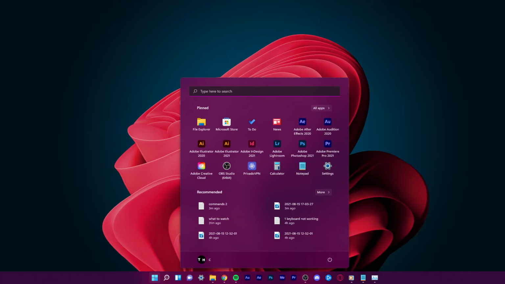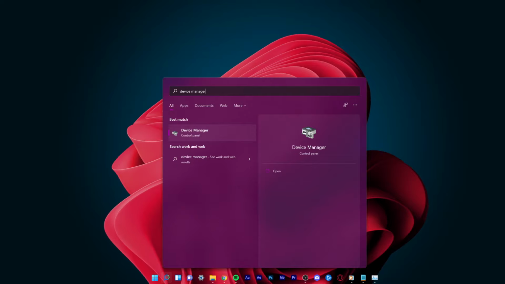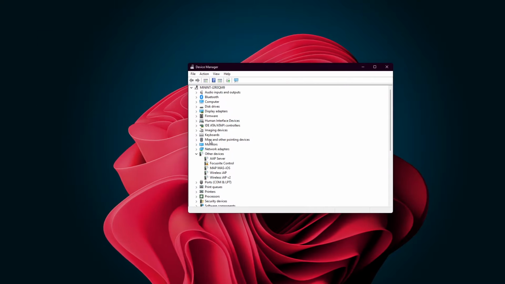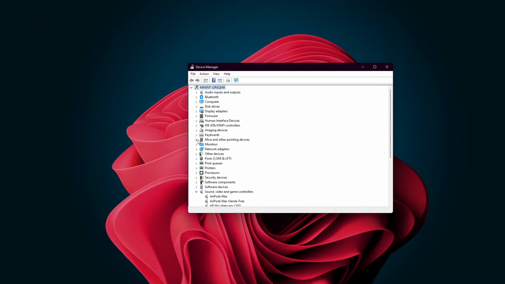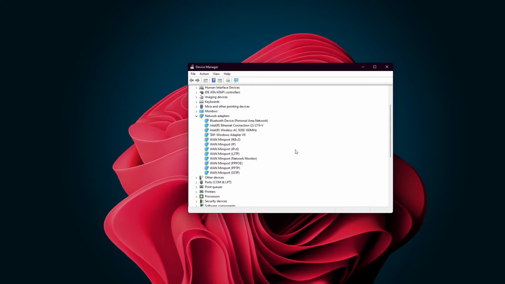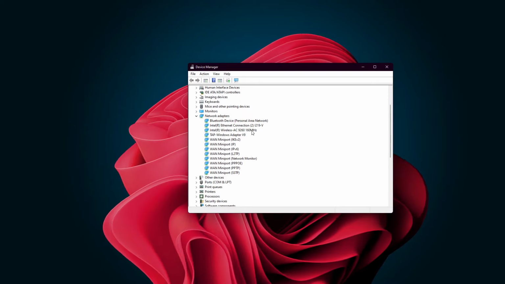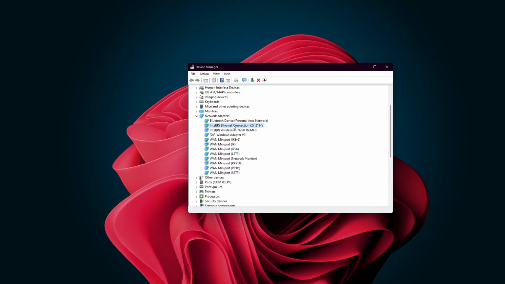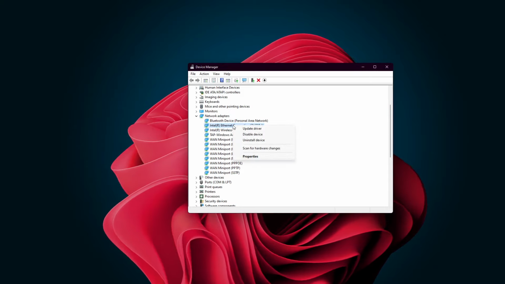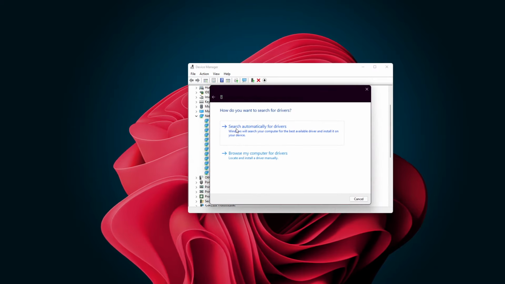This will flush and reset the content of your DNS resolver cache. You can then exit out of your command prompt. Next, you will need to update your Wi-Fi drivers. To do this, open up your Start menu and search for Device Manager to open it up. In your Device Manager, look for Network Adapters and make sure to expand them to preview all of your network adapters. From the expanded options of Network Adapters, locate your Wi-Fi adapter. Right-click and select Update Driver.